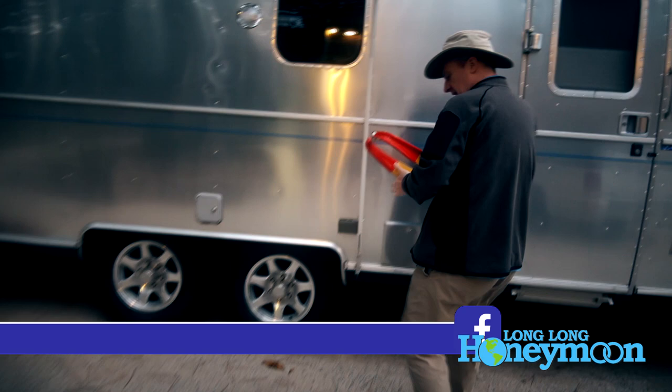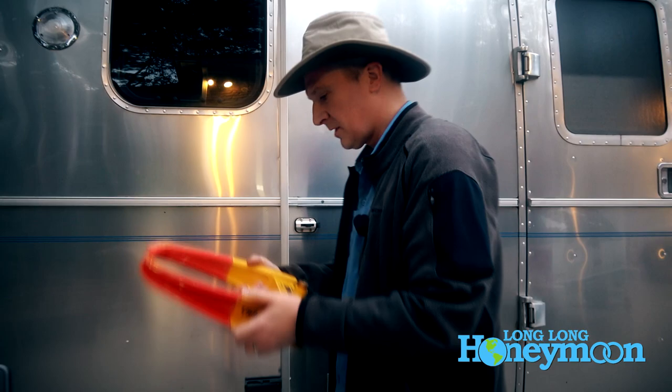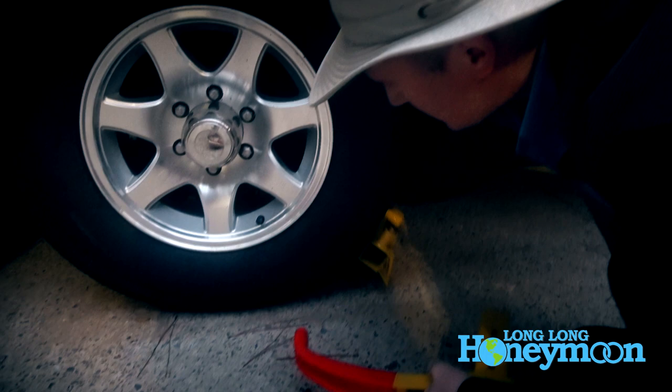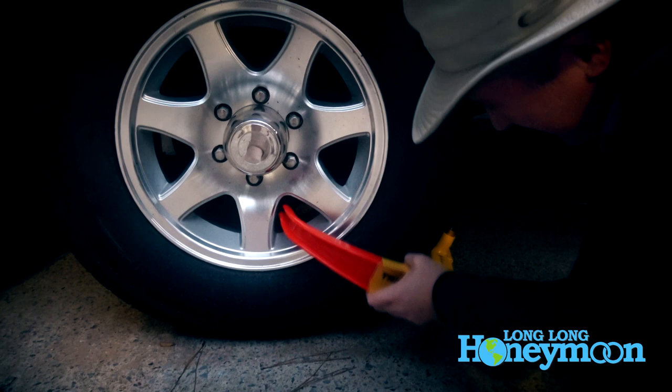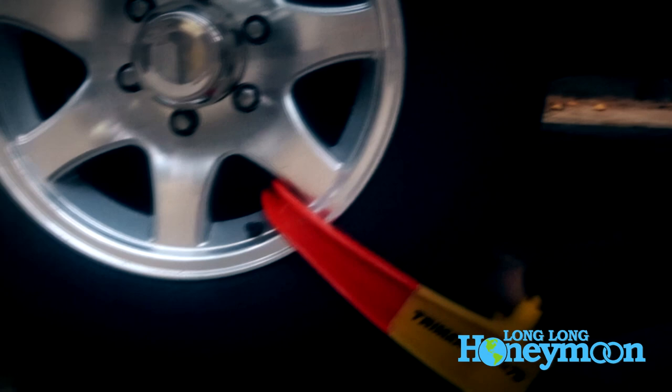And you have to be careful when you're carrying this thing around, because if I were to let loose, it would probably fall out and break my foot. And I've already had one broken foot. I don't want another. Now let's lower down to the wheel. I'm going to show you how easy it is to put this thing onto your wheel. I'm taking it all the way apart. And I guess the hardest part is simply getting the back in the proper position. It's never quite as simple as you would hope. You just got to kind of play with it a little bit until it's nice and snug up against your wheel.